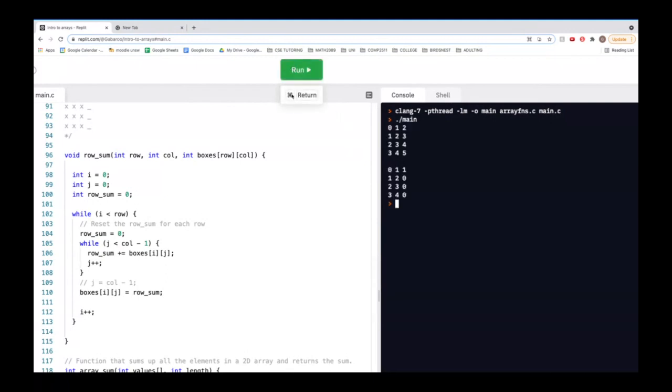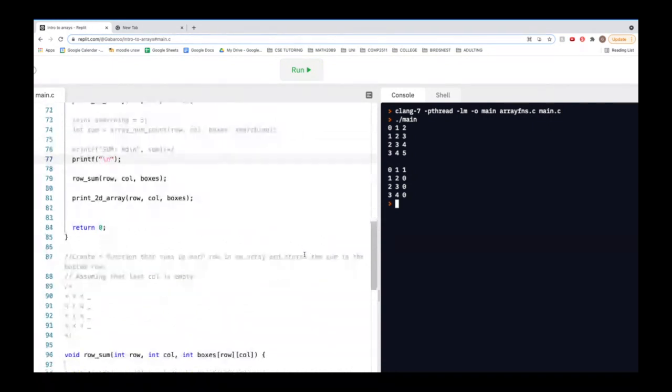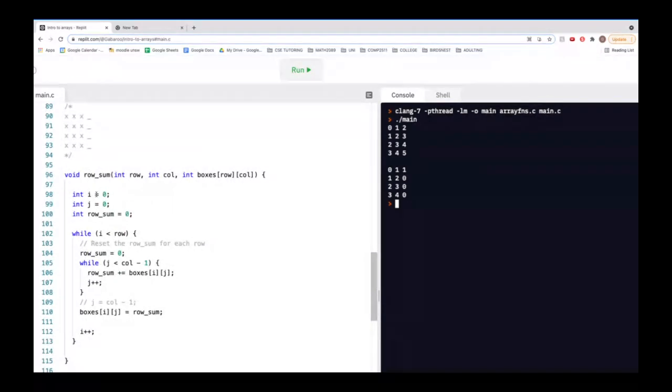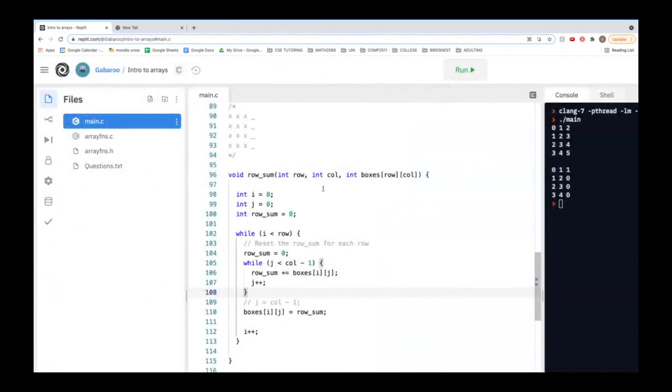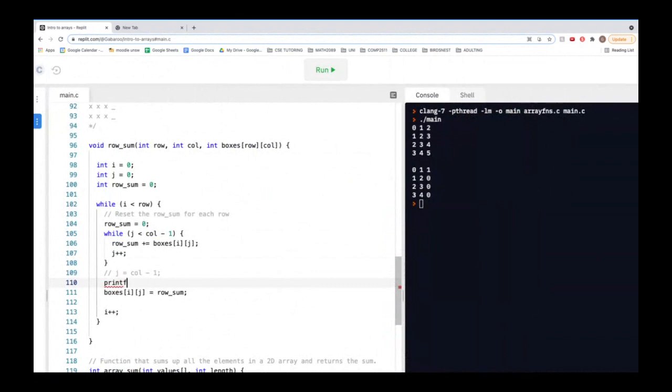In my mind, that should have worked. Row versus columns. Oops. Let's put in a fun arbitrary print statement to see where we went wrong. Row sum.